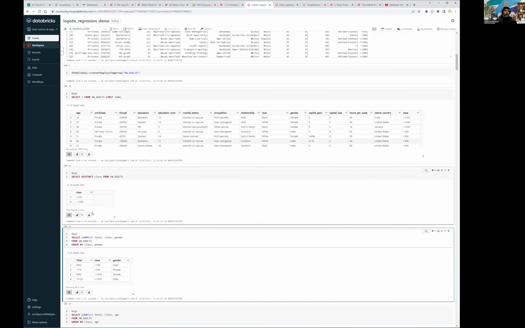So that means I'm going to classify my record into one of these 2 classes, right? Once we run the logistic regression, the outcome is going to be either a person who is earning greater than 50K per annum, or a person who is going to earn less than or equal to 50K per annum.